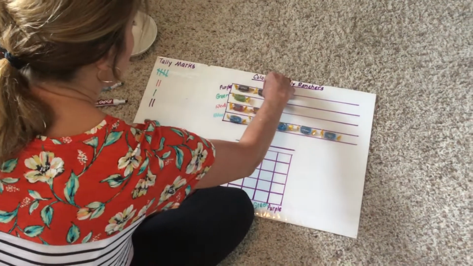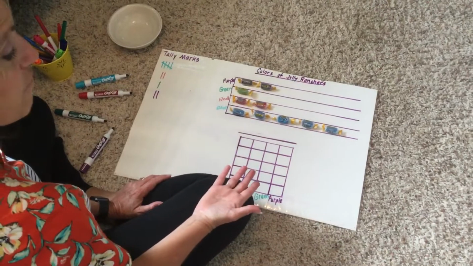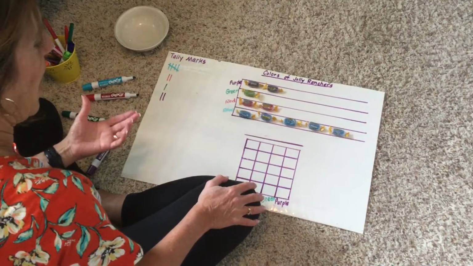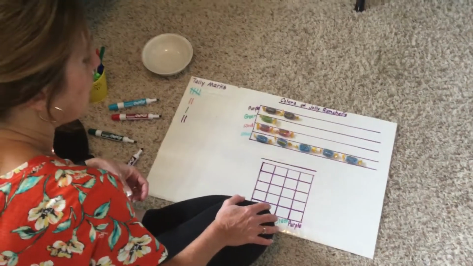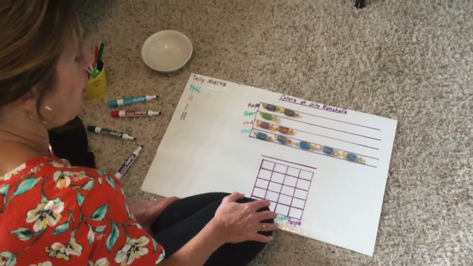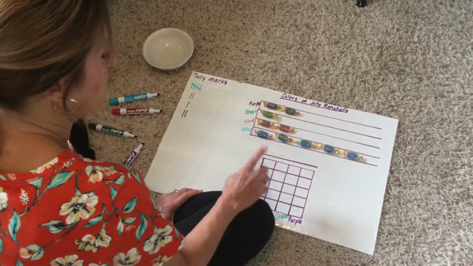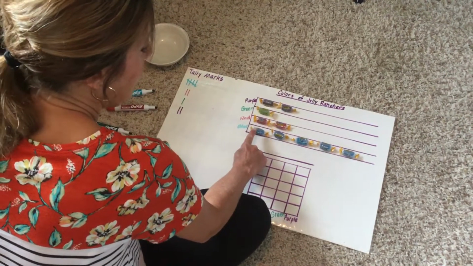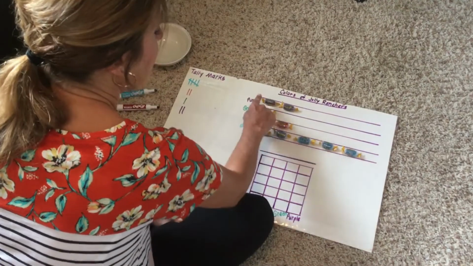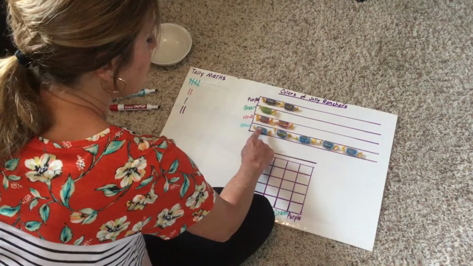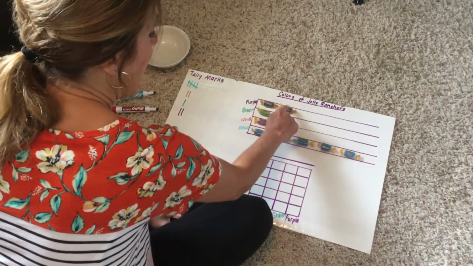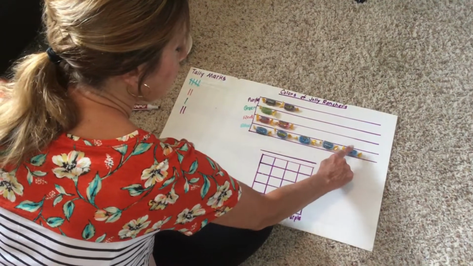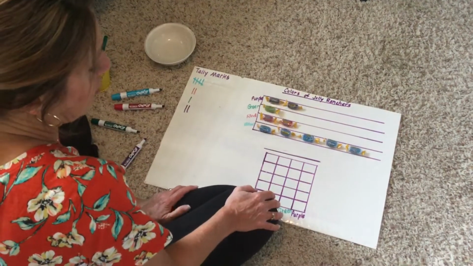Now, if we were in the classroom, this is where I would take it a step farther. You have to think a little deeper and ask questions such as, how many more blue are there than purple? I've taught you this before, but let's refresh our memories. How many more blue are there than purple? You have to do a matching. Match, match, and then how many more blue are there? 1, 2, 3.